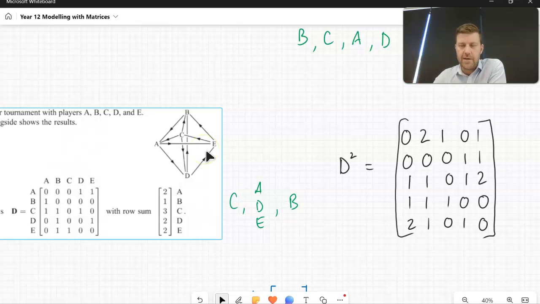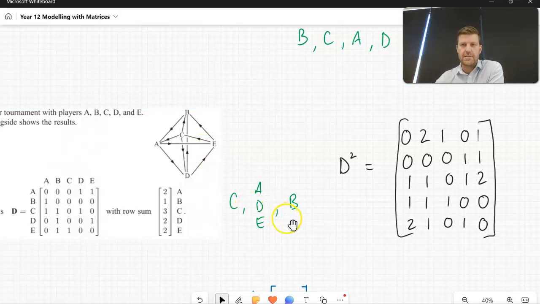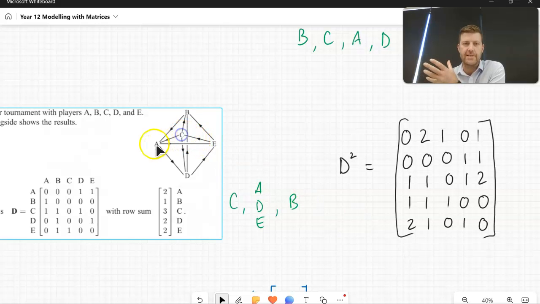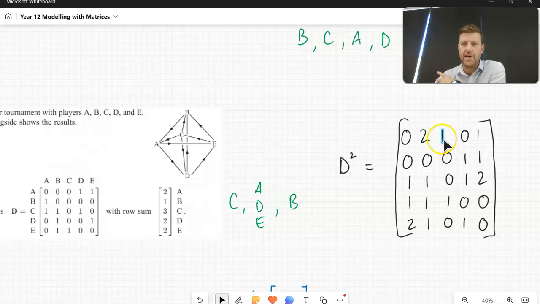So this shows some indirect dominance in this network. Now, obviously, there's a little bit less importance placed on this second order dominance matrix because we know that when C played against A, C won. But this entry inside the second order dominance matrix indicates that there is still some form of dominance from player A over player C. And that is the indirect dominance that is showing up here, okay?